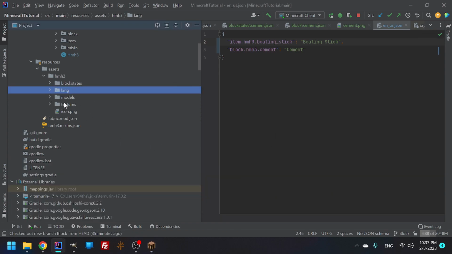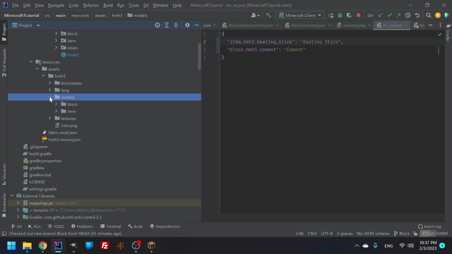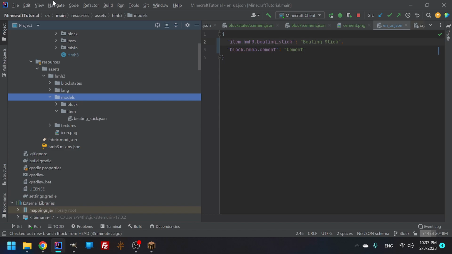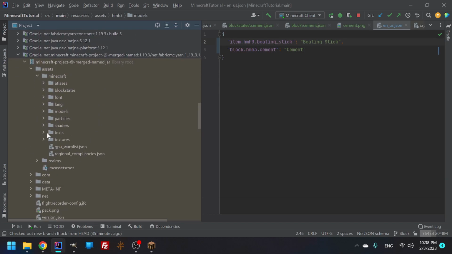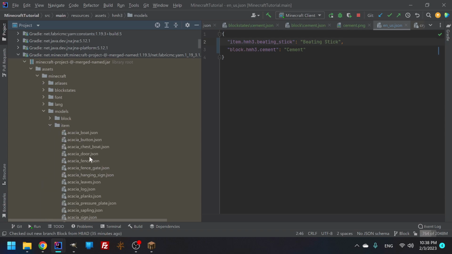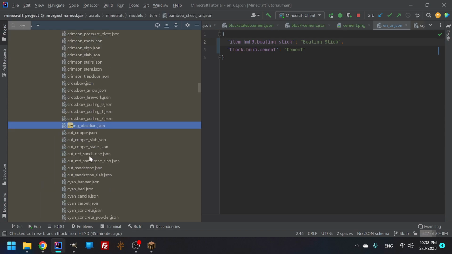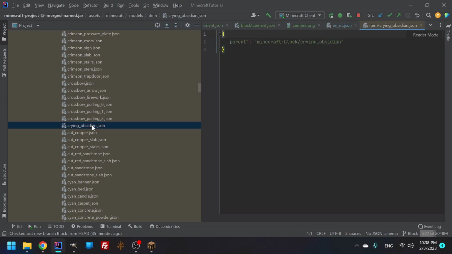So every time, remember how I said that it's going to require everything. A block is an item. It's a special item. It is an item that can be placed in the world. So it does need an item model as well. We can look this up. Model, block an item model, right? And then if I look up, let's say, crying obsidian, because that was the example I just kept using, you can see that the parent is the block.